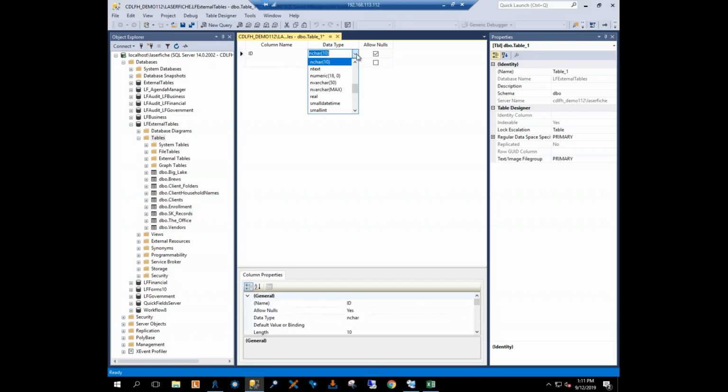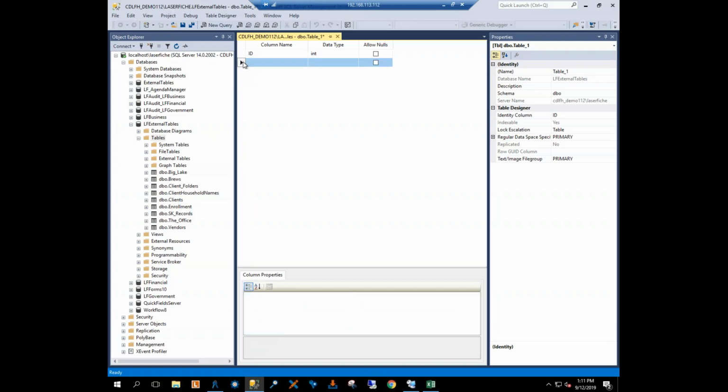For ID, if you go to the dropdown, we want to select integer, or int, because it's going to be a number. And then it's also important to say that this is what's going to be the identity. So if you go down here in the column properties for ID, we can see identity specification is identity. We want to make sure that that's selected to yes, that the ID field is in fact going to be the identity specification for this table.